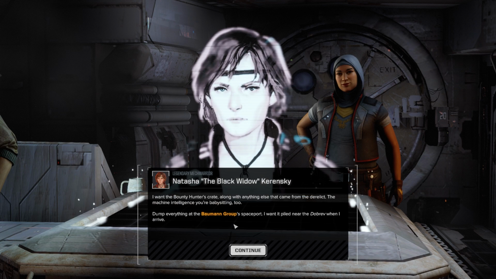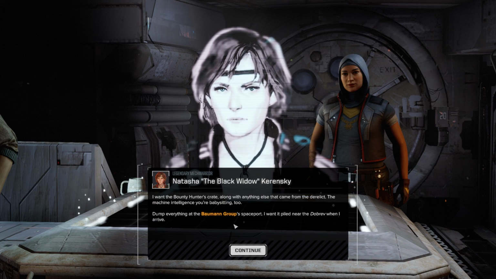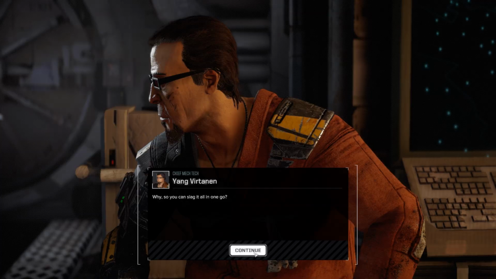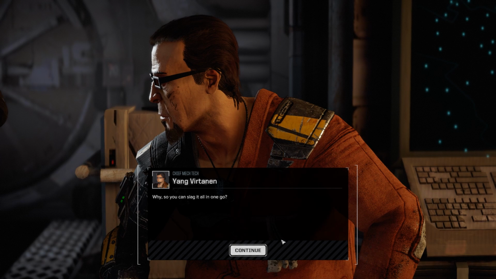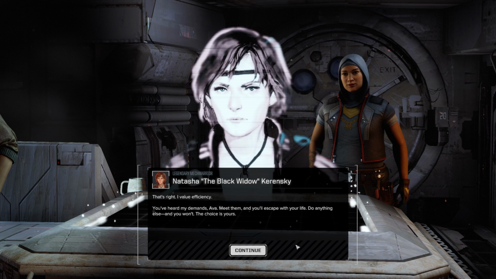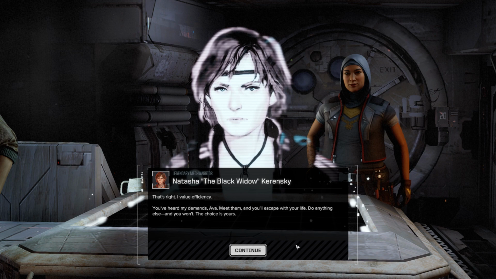I want the bounty hunter's crate, along with anything else that came from the derelict. The machine intelligence you're babysitting too. Dump everything at the Bauman Group's spaceport. I want it piled near the Dobrev when I arrive. So you can snag it all in one go? That's right. I value efficiency. Meet them and you'll escape with your life. Do anything else and you won't. The choice is yours.